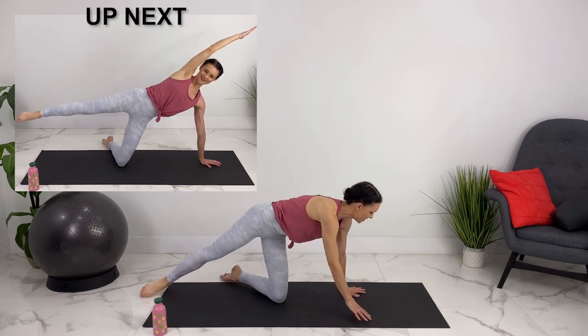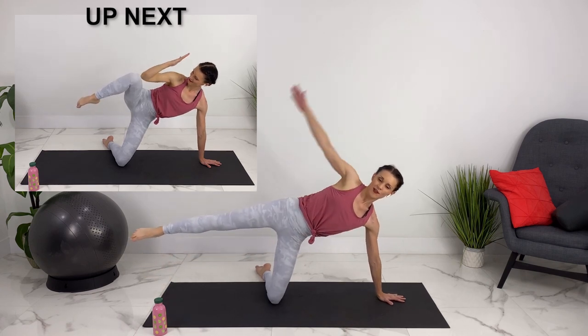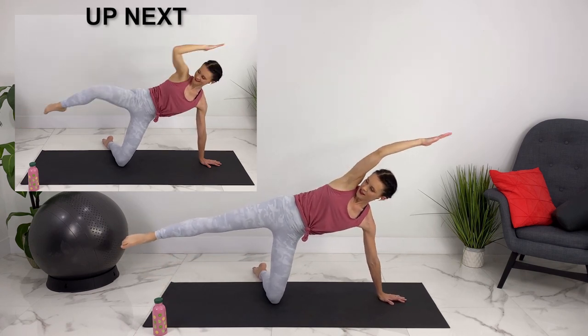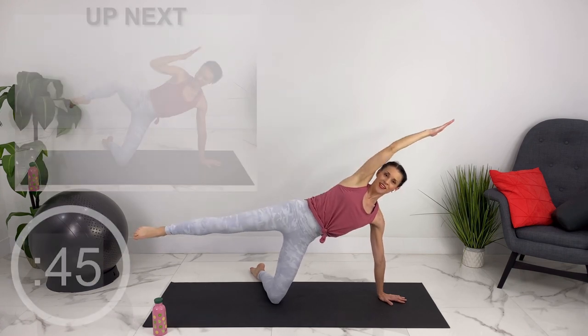We can open up our hips to the front. We'll get ready for elbow and knee together. Pulling in your lower belly.